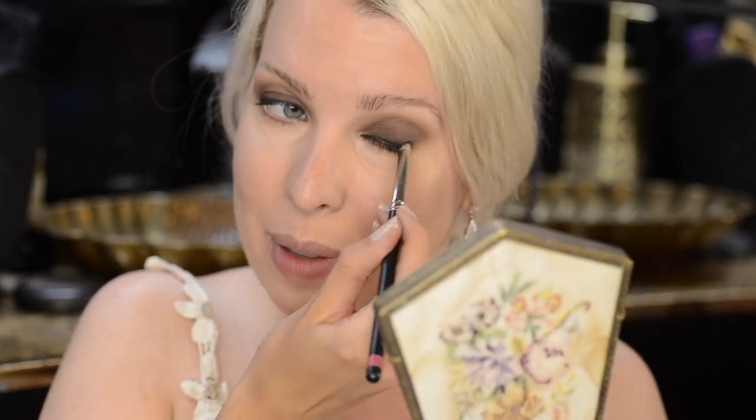And to set the liner and make sure it's all nice and diffused, I'm going back with a little bit of Makeup Geek's Mocha. The liner was Maybelline Lasting Eye Studio Gel Based Liner, the black one, because I love it. Mascara is Bajor Volume Reveal. This is the normal version, but I'd use the waterproof version if it's your special day.